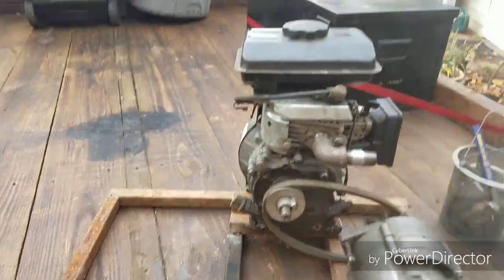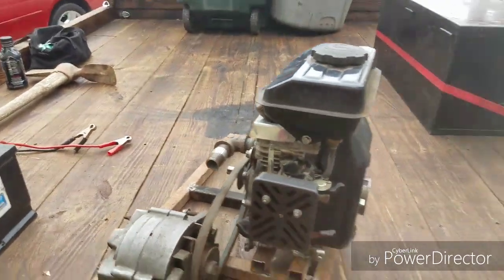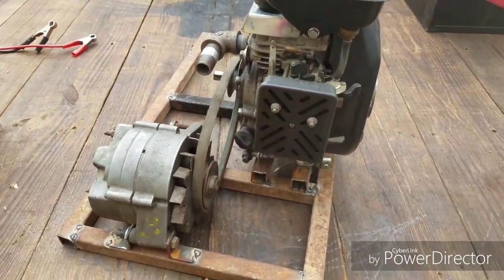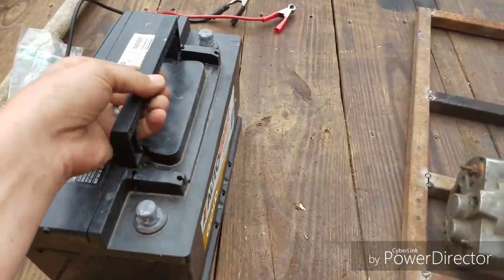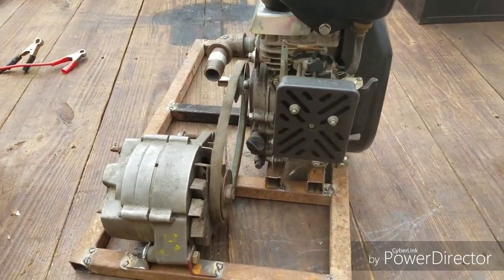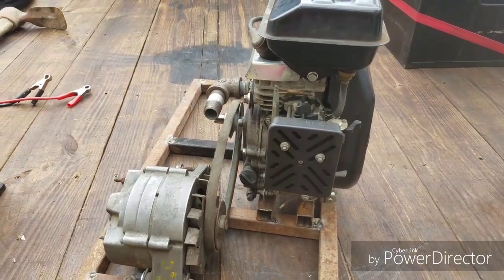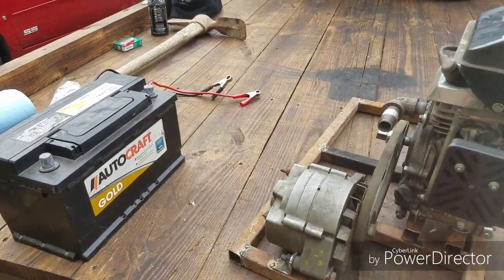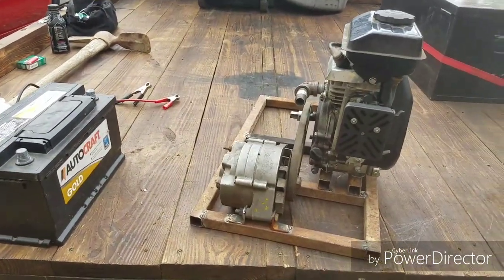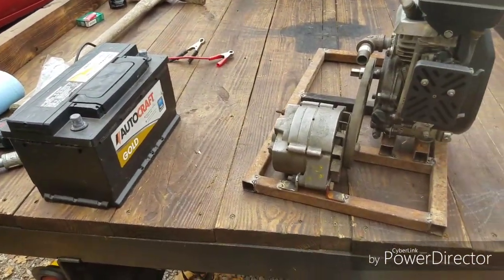Next I'm going to build another plate for the top and do risers on it so that it's fully caged. Right now the engine, alternator and frame only weighs about 25 pounds but the battery weighs about 45-50 pounds. So it's not going to be light, but it also has the ability to jump start cars and charge car batteries. So battery mount, alternator tension, and wiring — let's start.